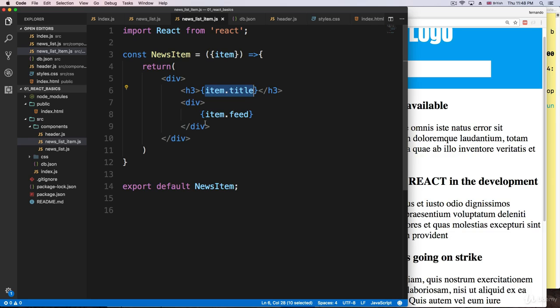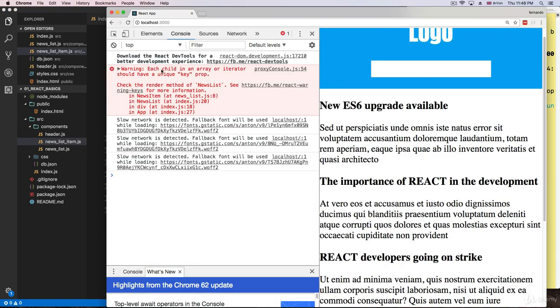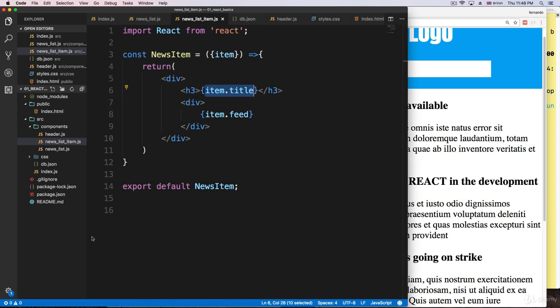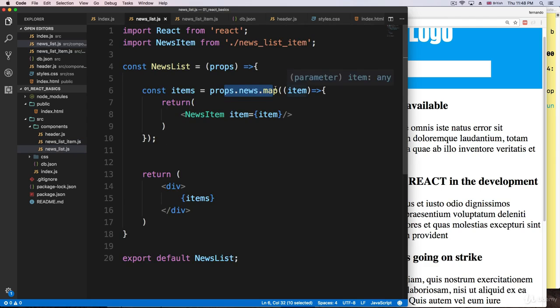So same idea. Okay, so we get an error message. It's going to say each child in array or iterator should have a unique key or prop. Now, this is from React. Now, whenever you work with a map or maybe some iterator or a looper or whatever you want to call it, you need to pass a key on each element on each iteration.